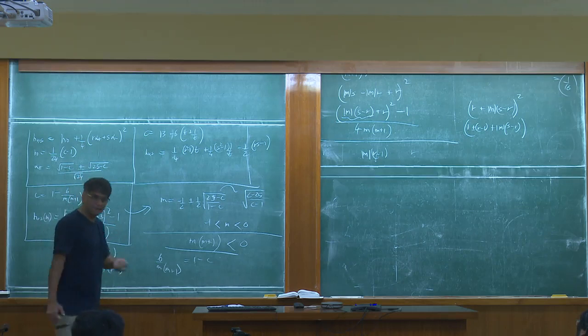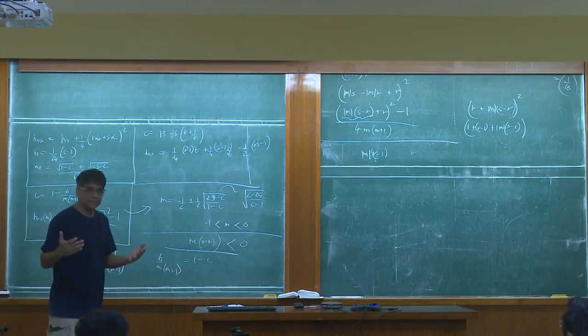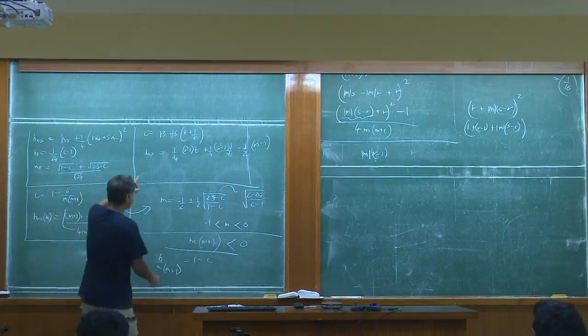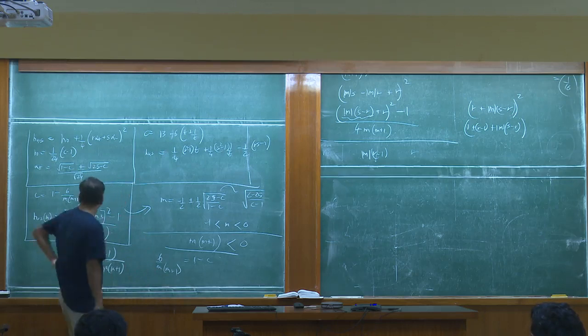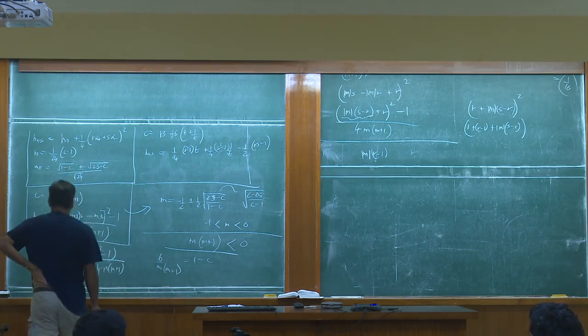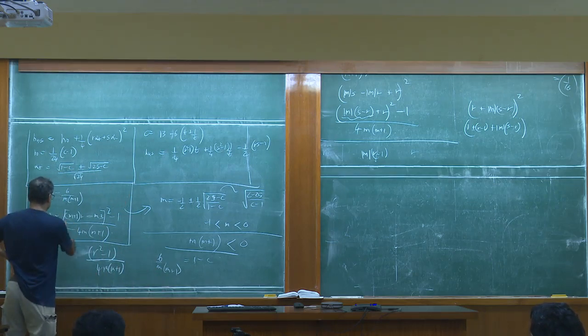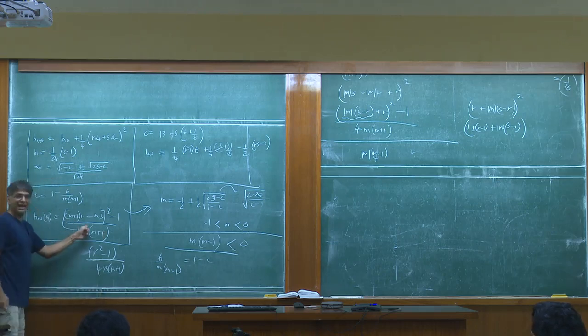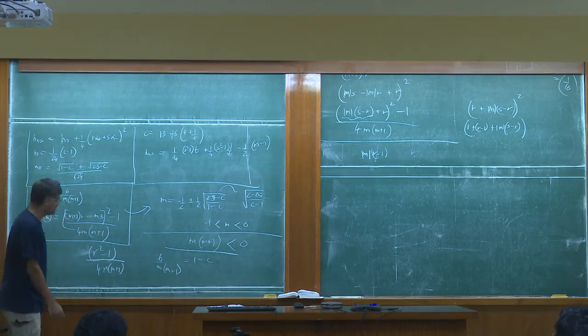You want to know at what values of T this happens? What are the values of H in the limit that C goes to 1? Here it was a bit singular when M was infinite. But we will still get, let's take M large but not infinite, and then we will take the limit to infinity. So let's work that out.